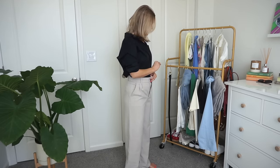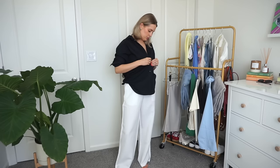This is always the moment of truth, if I'm gonna be good and put everything hanging back up, or if I'm gonna throw it into that pile. Let's start good and see what happens. I just bought these pants in my recent H&M video, so if you haven't seen that, my shop with me, I will throw that up in the cards. I'm here for it. I know they're see-through, but I don't care.